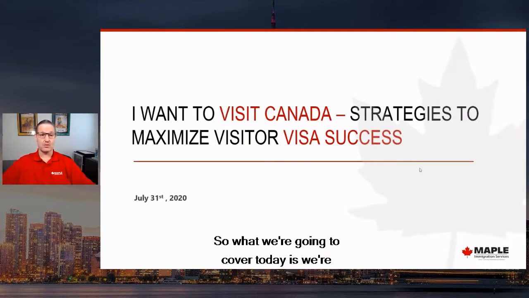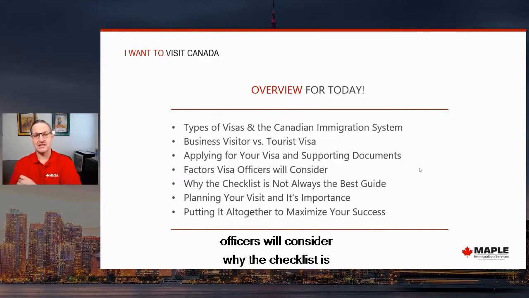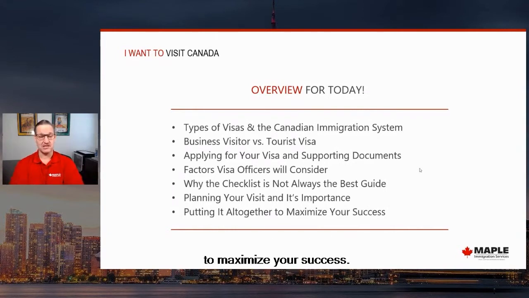So, what we're going to cover today is the types of visas as they relate to the Canadian immigration system. I'm going to go over a business visitor visa versus a tourist visa, applying for a visa and supporting documents, factors that visa officers will consider, why the checklist is not always your best guide, planning your visit and its importance, and putting it all together to maximize your success.